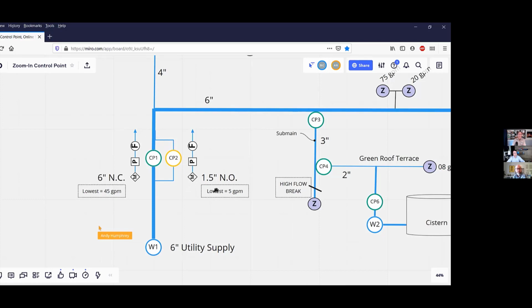And if we had the 6-inch as normally closed and would only open when we wanted it to, and the 1.5 inch as normally open, the main line's always pressurized, and that 10 gallons a minute would have to go through that 1.5 inch flow sensor. Now, the 1.5 inch flow sensor does have that resolution to get down to 5 and 10 gallons a minute. So it would see 10 gallons a minute, and then it could react. Now, maybe it's going to shut down, maybe it's going to alert you, but you have the ability to decide what it's going to do.